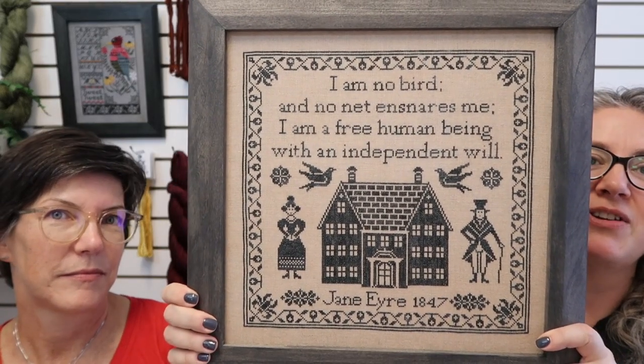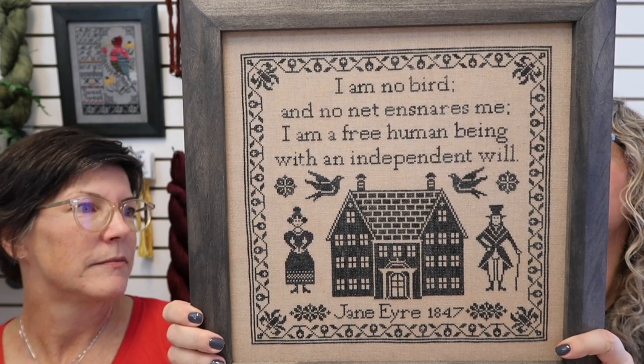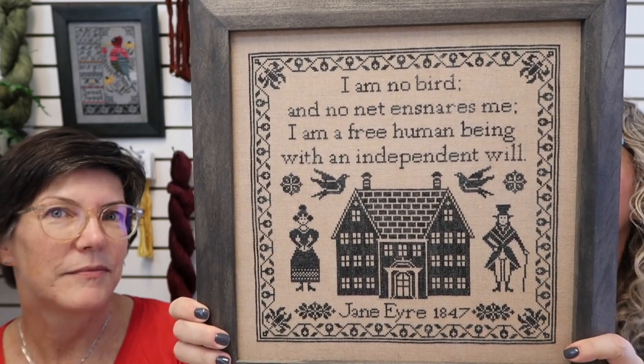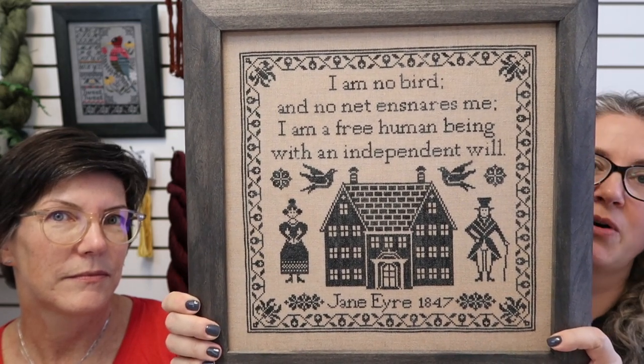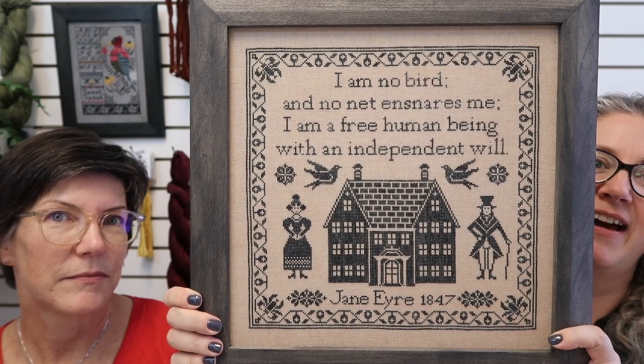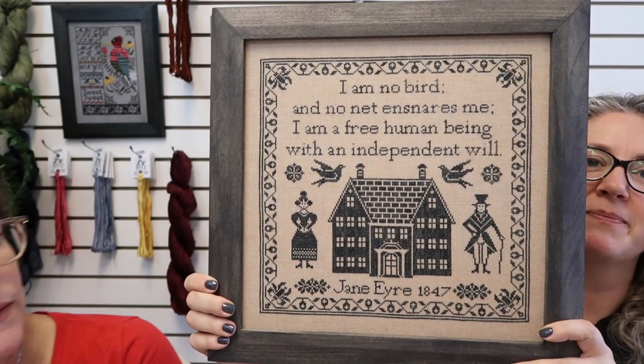This is a modern folk embroidery chart, and my friend Ellen stitched the model. It's a beauty. This was stitched on 36 count R&R Reproductions fabric, Patriots Brew, and she used chalkboard. It's so good, this one. I love this stitch. It's gorgeous.